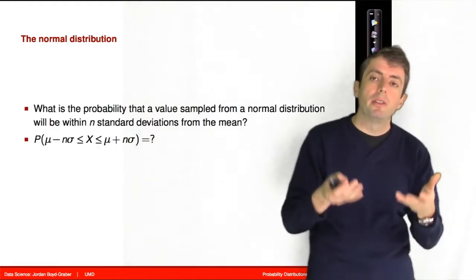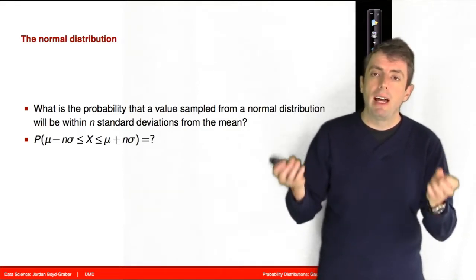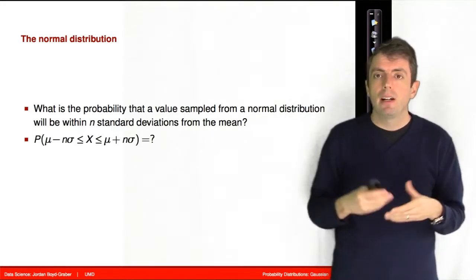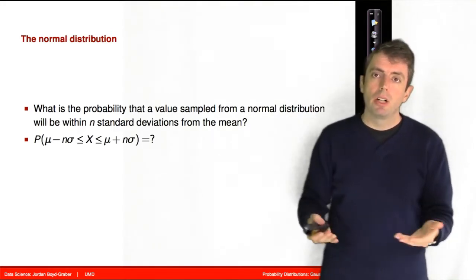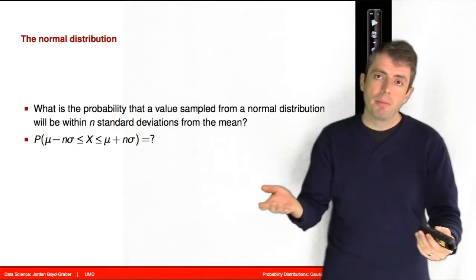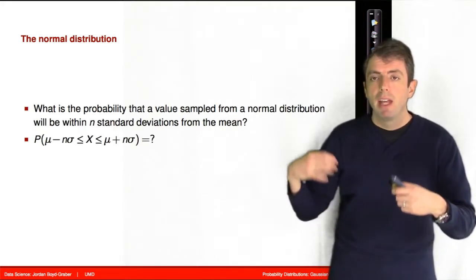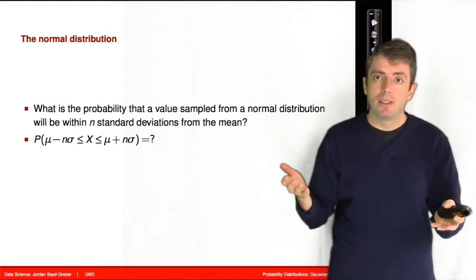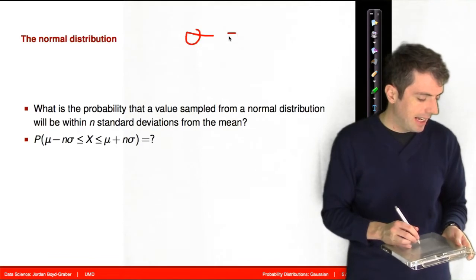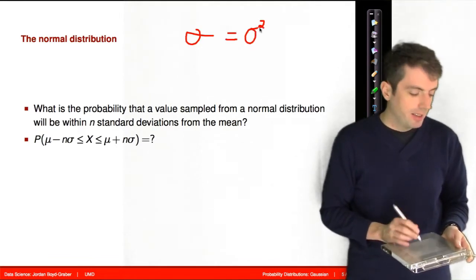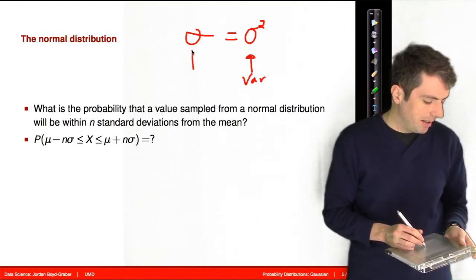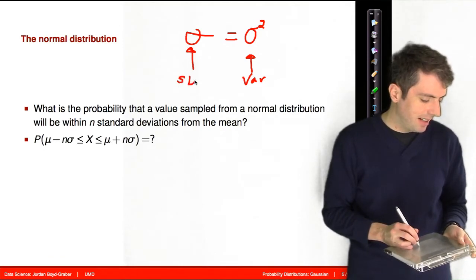So one thing that people often ask about a normal distribution is what is the probability that you will have an observation within some distance of the mean. Oftentimes this is phrased in terms of a quantity known as the standard deviation. This comes from psychology and psychometrics. The standard deviation is essentially the square root of the variance. That's why we write the variance as σ². So the variance is σ², and σ by itself is the standard deviation.